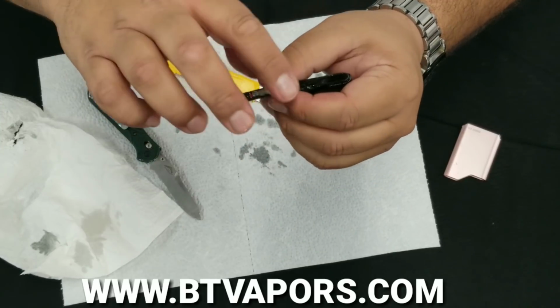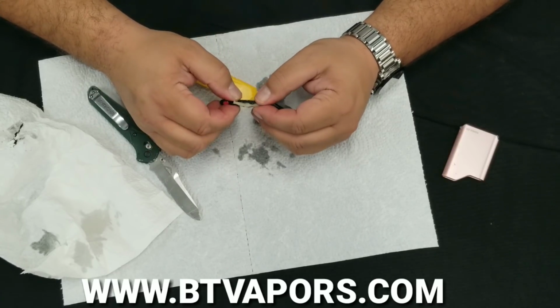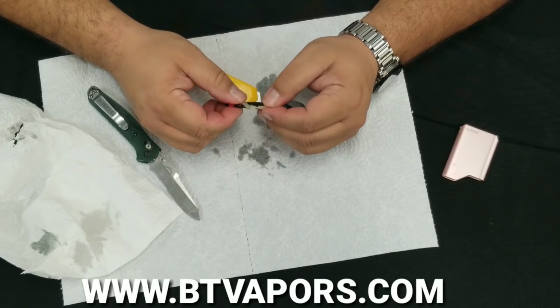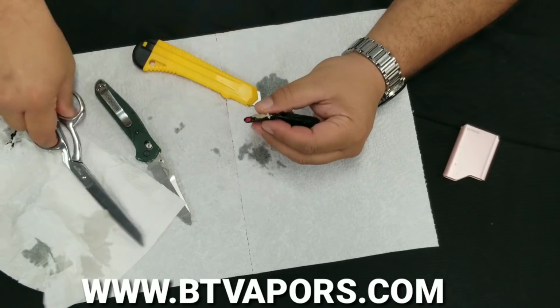That's what the inside looks like. It's a thin gauge wire, wrapped coil, basic coil, and some cotton. And there's a little channel the cotton sits in on both sides. You get an idea here by looking at it, how long the cotton is. I just moved it back and forth a little bit to figure out which way it seemed like it would come out easiest and then cut off the excess.